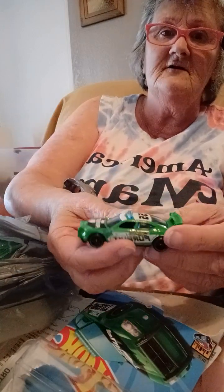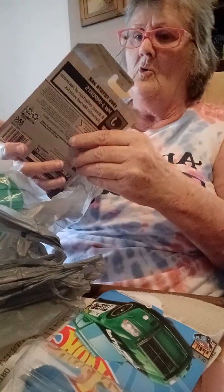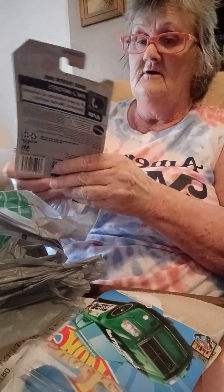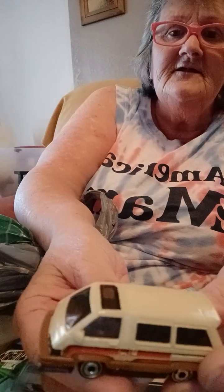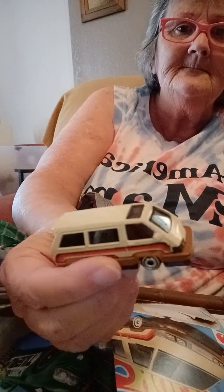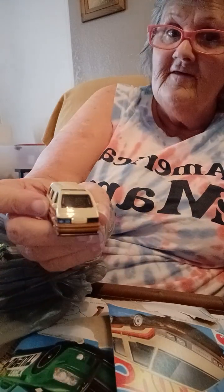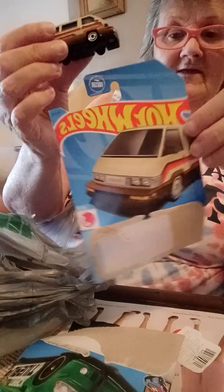Come on out of there. Two little Hot Wheels cars. Oh, I like this one. Now, this will appeal to people who grew up in the 70s, people who were teenagers in the 70s. Wait till you see this, a 1970s van. Look at that. Pretty cool, huh?